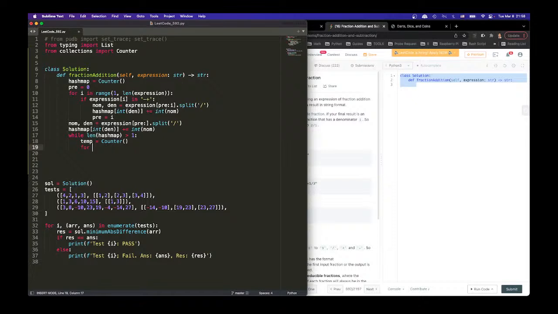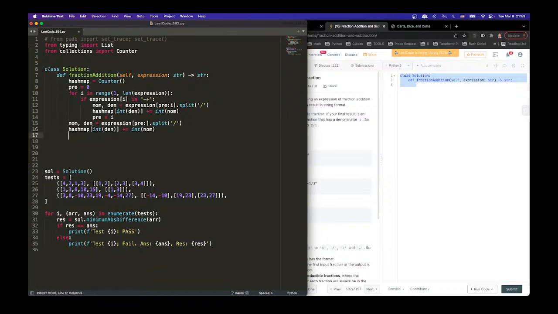Let me think. Now we have a unique, so we can just go one by one. We get this, add to this, produce something, put into. We don't have to put into a new thing. We just get a new value, and then this and this. So we can just go one by one. You know what? Yeah, I don't like it. I think we just go through the hash map, and you can just say the result.